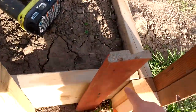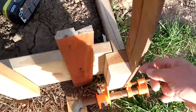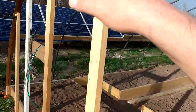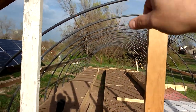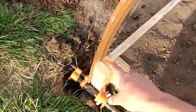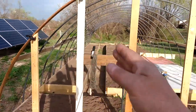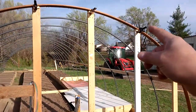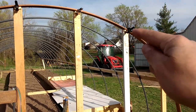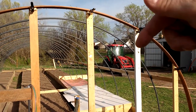I fastened the first block to the first raised bed — you can see it terminates right at the edge. I screwed and glued the first piece of wood to this block, then started bending it up and around, approximating the same arc as the plastic. I didn't get it exactly right, but close is fine. Once it was attached and screwed and glued well on both ends, I put the uprights in — basically two feet apart, plumbed them up from the bottom, matched them to the arc, drew a line, and cut them off with a straight cut. Then I screwed them at the bottom, leveled and plumbed again, and screwed the arc to each board.